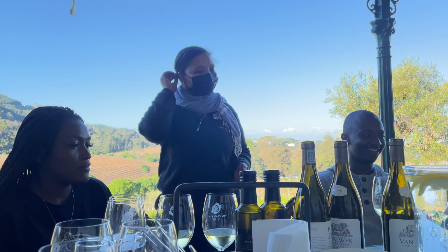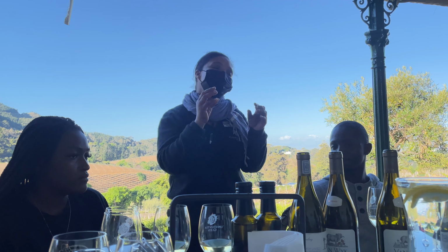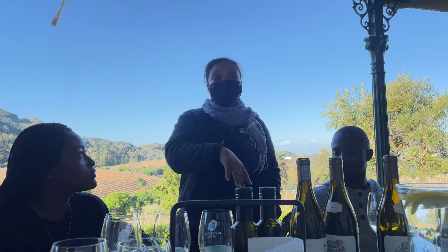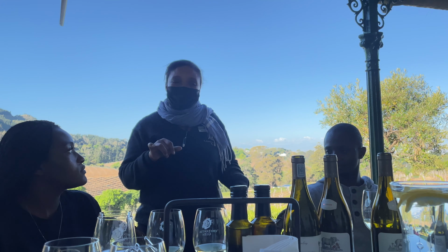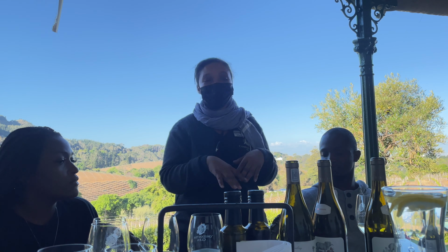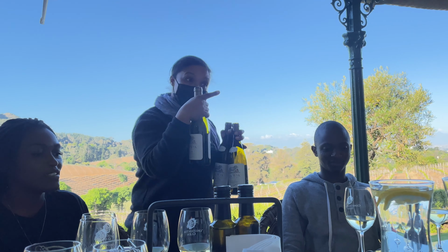Then you're tasting a Riesling. The grapes come from 2 different years. In 2017, you put some Riesling in a barrel and matured it for about 17 months. In 2018, you put some fresh Riesling in a clay amphora and matured that for 6 months. At one point, you tasted it together, liked the way it combined on the color, and decided to combine the 2 different years and 2 different styles. So, beautiful. It's a lot more floral than fruity on the nose.